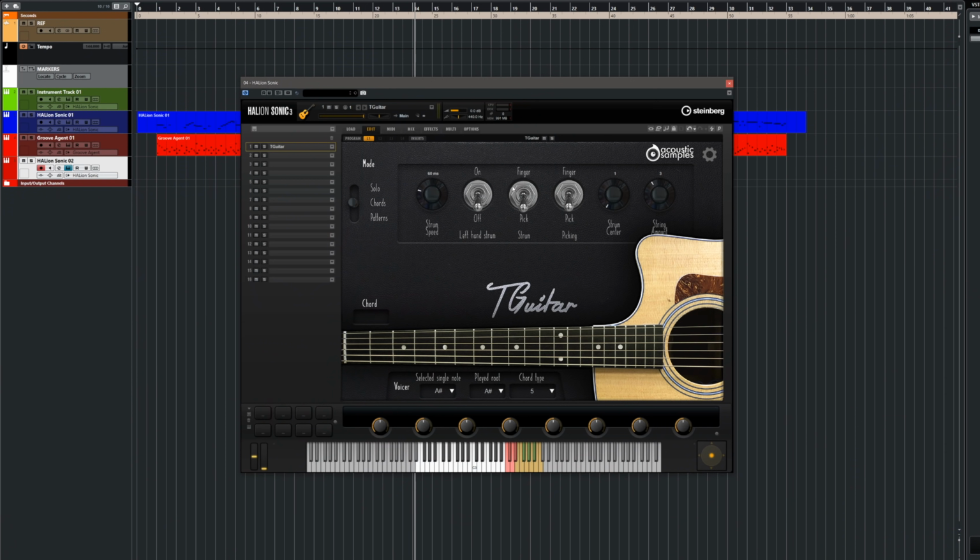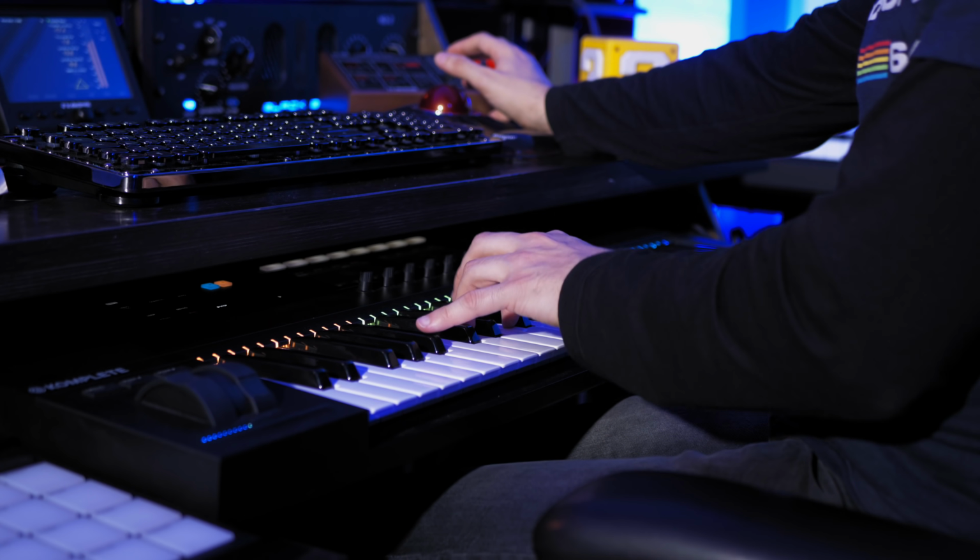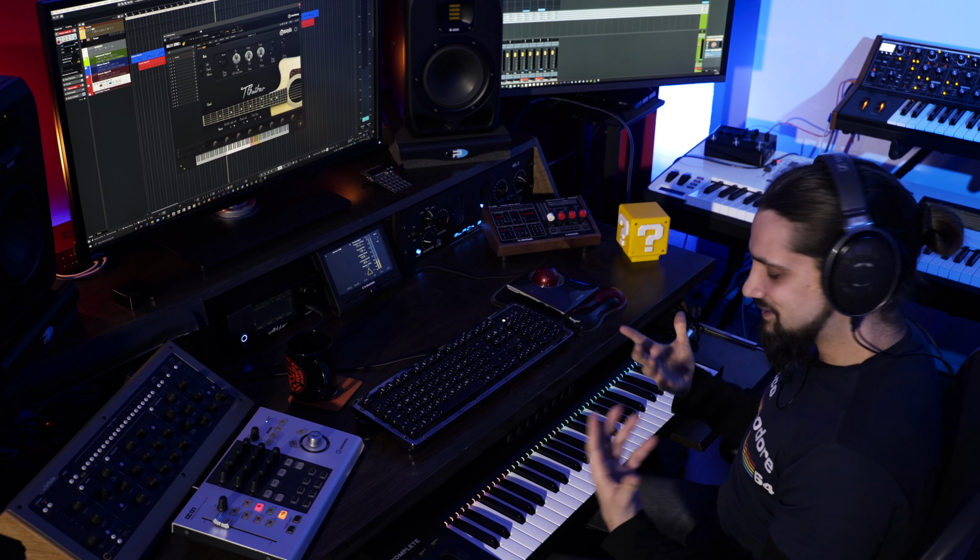Now, sometimes you might want your left hand to also trigger the chord, so you have enough time to play the pattern on your right hand. This you can do by turning on this control right here, left hand strum. And now, I can also trigger the first stroke, the first strum on my left hand, which is very useful. So you can do all these cool things.